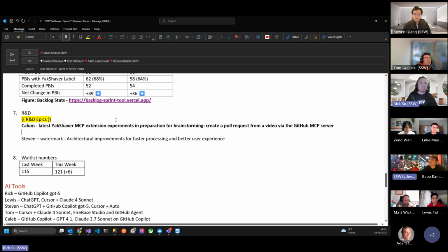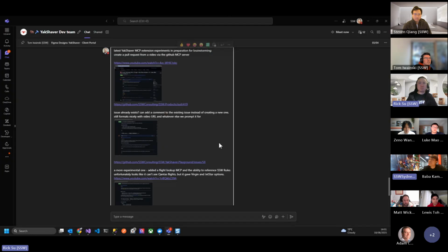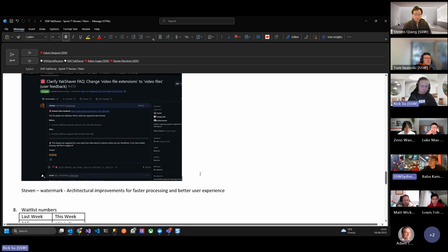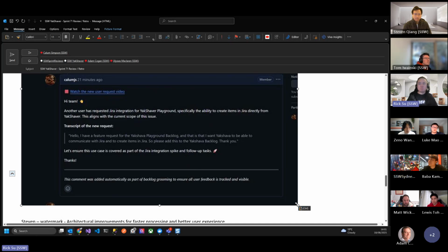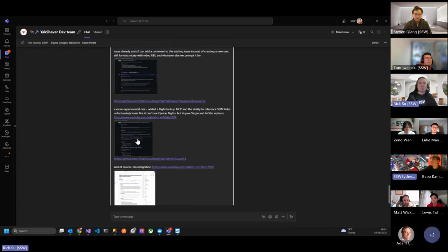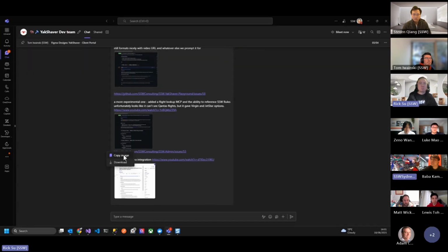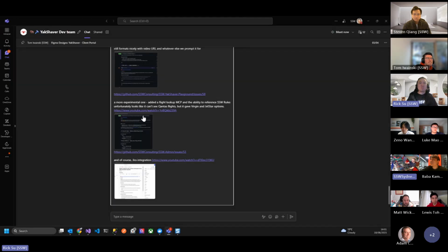you take all the processing power from the server and what we're paying for with Azure onto their own machine, right? Yeah, I mean, we briefly touched on this during the sprint review meeting as well. If we're going down this route of customized MCP integrations, we can probably also push YakShaver onto a desktop app rather than a cloud app, and that desktop app could have sort of the same functionality as Snagit. You record your screen, you talk to it, you point out stuff. But then after the video is recorded, we then have the functionality of YakShaver running on your machine.